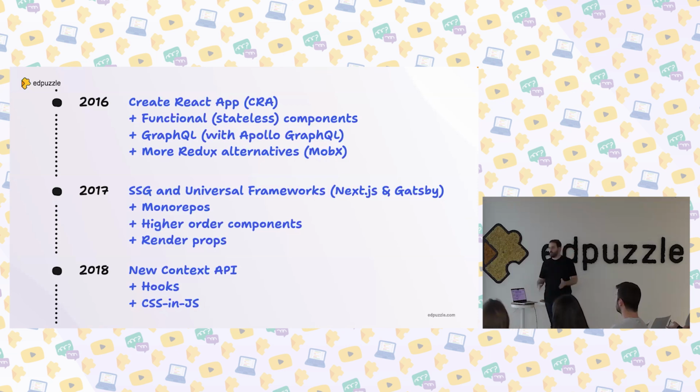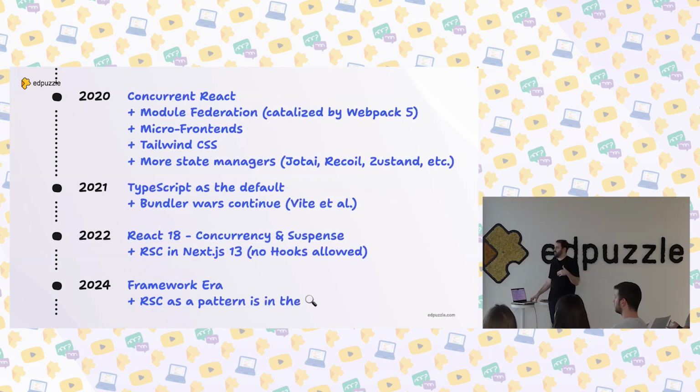Then hooks came, and again, we rewrote everything. CSS-in-JS was cool. We started to componentize our styles as well. But as I said, all the time we are changing, and the best practices are changing under our feet. 2020, with concurrent React, was the first time you could actually have two versions of React on the same page. Before you couldn't. Thanks to Webpack getting more and more complicated, it added features that only some huge companies were mentioning, like Module Federation. I still don't know fully what it is. That's how it's talked about, but it's one of those things that nobody uses. Some people talk about it. Micro frontends, then until CSS was cool, CSS just wasn't anymore.